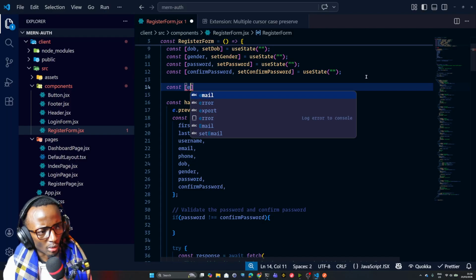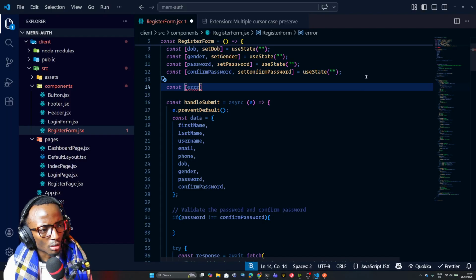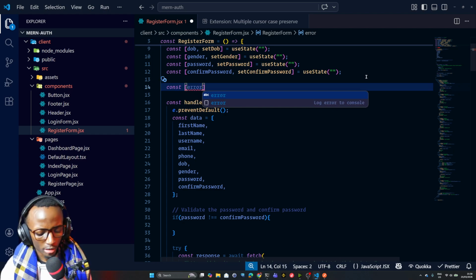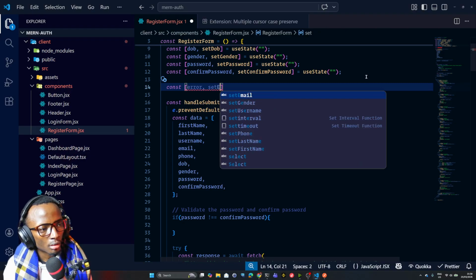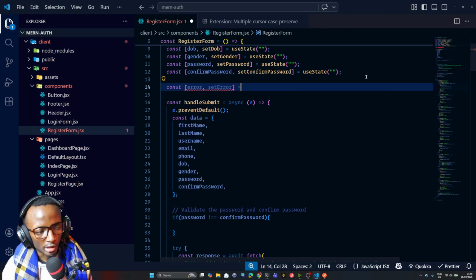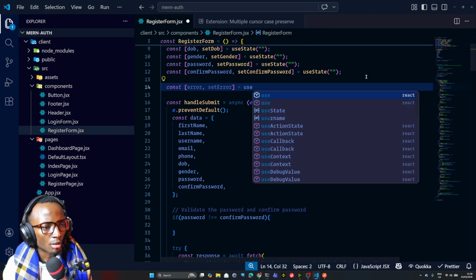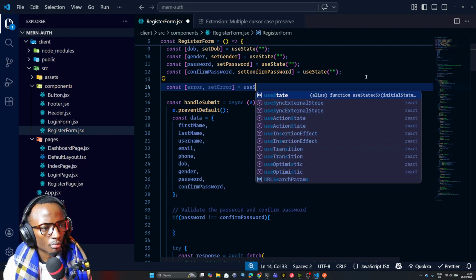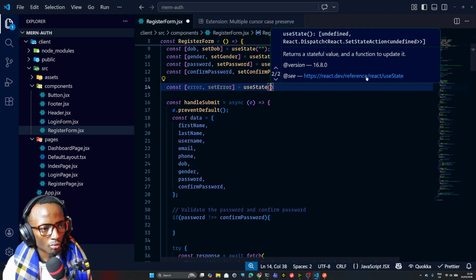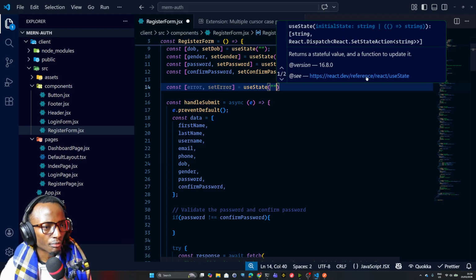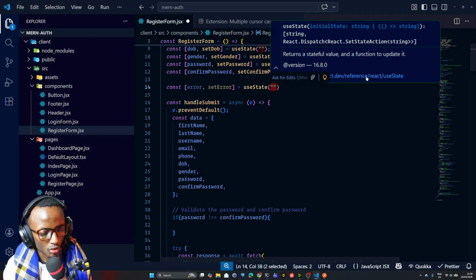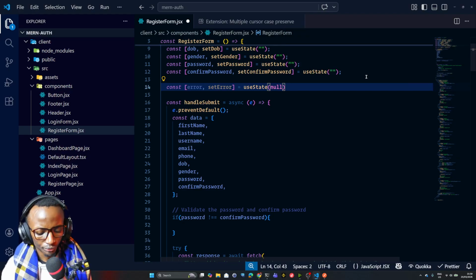We're going to handle one error at a time. So, error, not capital, triple R. Initially, there's going to be no value for the error, so we can set this as null.